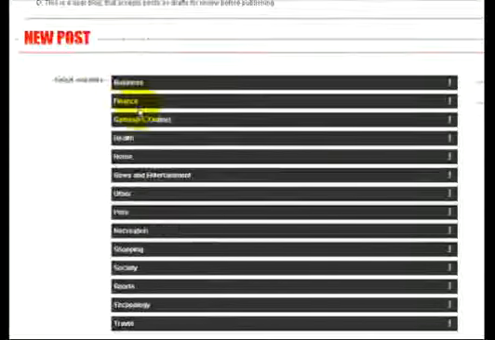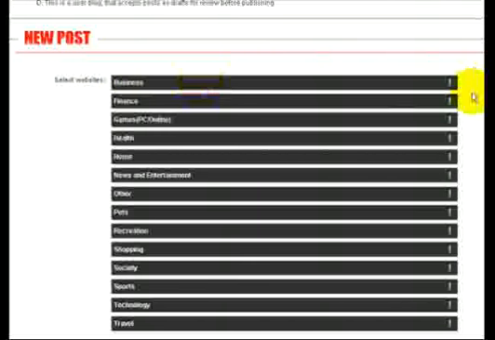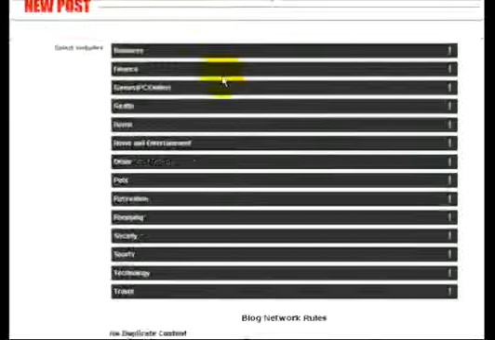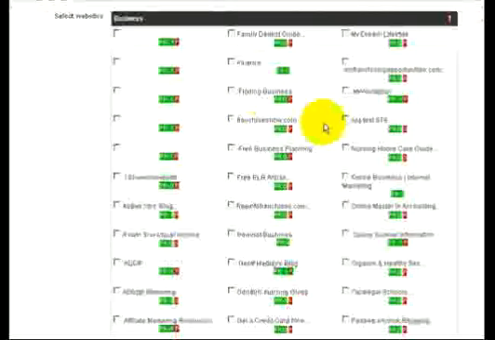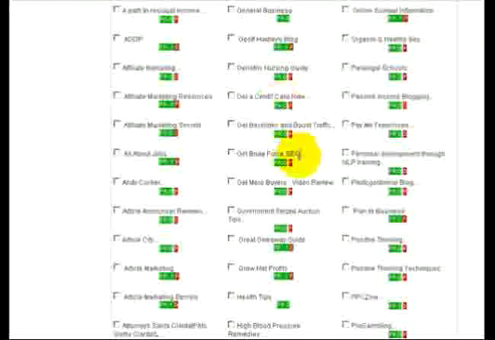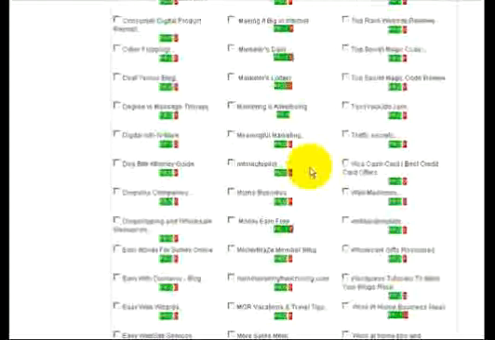So this is what happens. Say you've got a website related to business, and I want to make a post to get some links. So I click here and I see a list of all the business blogs. So I've got an SEO blog, so I might like to get a link from that blog. I might like to get a link from passive income blogging. That one looks good. Get brute force SEO. That's an SEO blog, and I can choose up to 5 of these per post. So 4 will do for now. So I then come down here and I write a post.